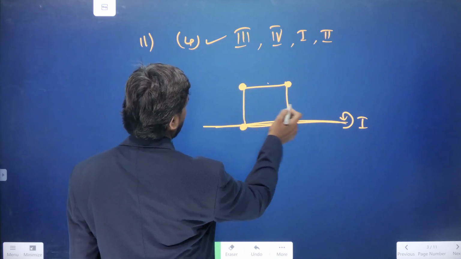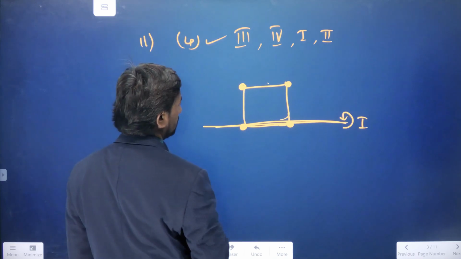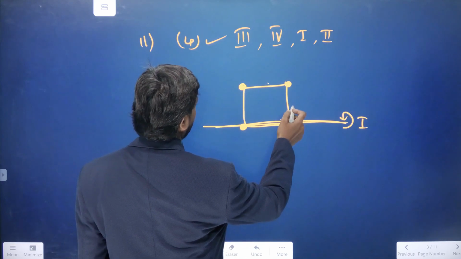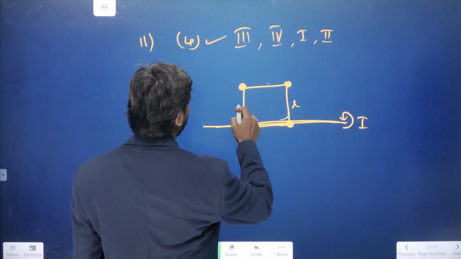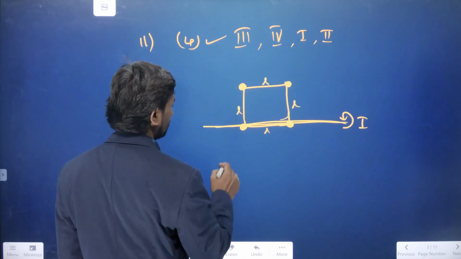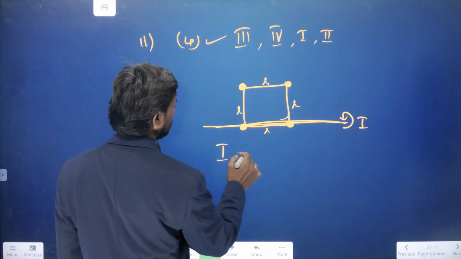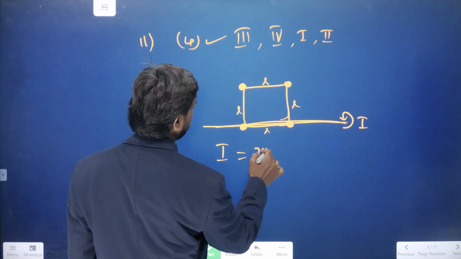square. This is the same side. So there is a distance between them. Here it is the same. Let us consider a square of side L. Suppose the length of the side of the square is L. Then the moment of inertia of the body, we can write, I is equal to 2 into m.